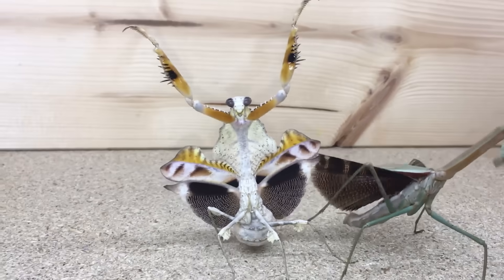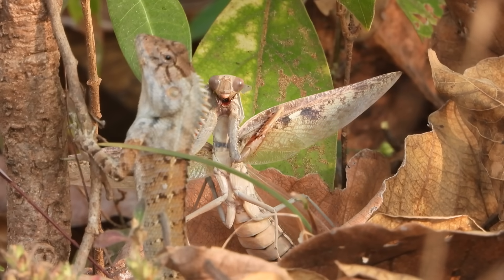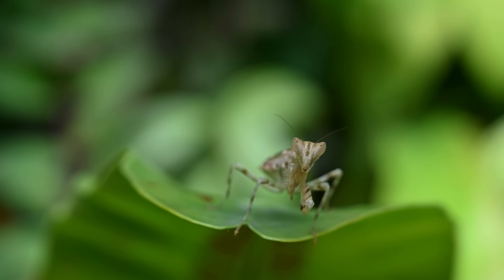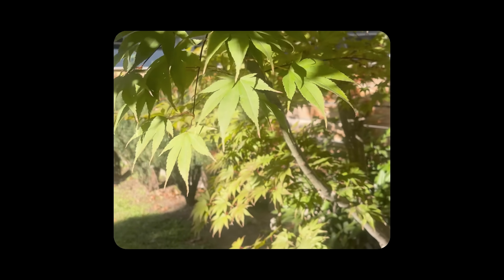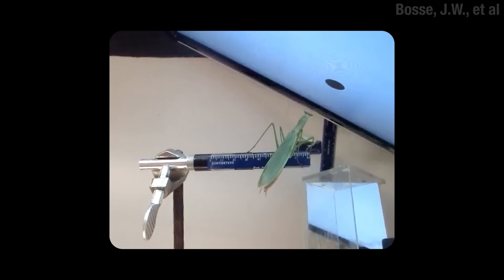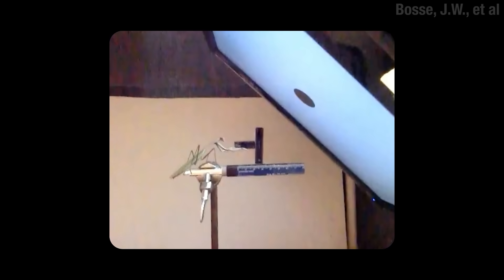Now you'll notice that this one's sort of swaying back and forth — it's not just to look cray cray. It also has to do with how mantises perceive depth. Just by moving their head, even with a single eye, they can use something called parallax. The idea is that as you move, things closer to you move more than things farther away. You know something's closer to you because it appears to move a lot more than the stuff behind it. Another way to judge depth is called looming — that's when an object appears to get bigger in your visual field fairly quickly. You don't need a ton of fancy calculations to know you're about to get hit in the face.